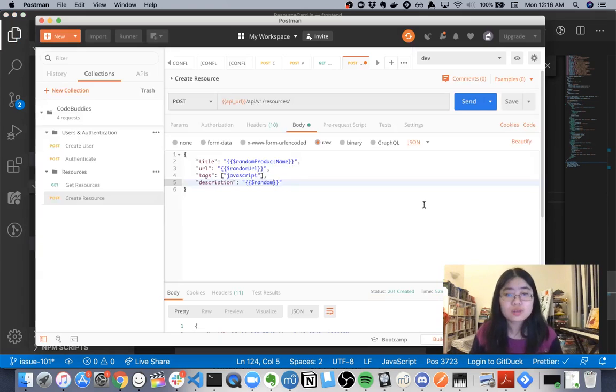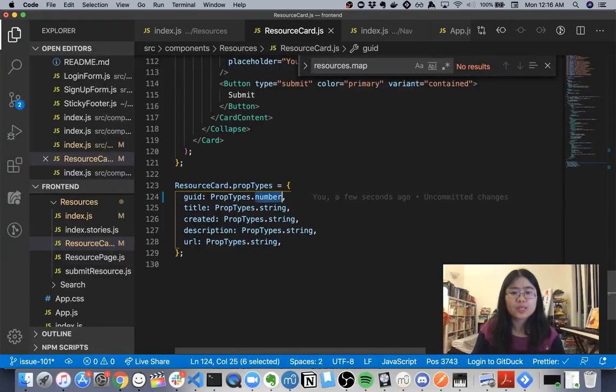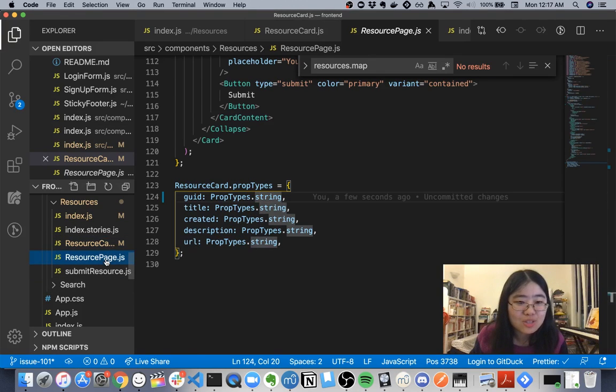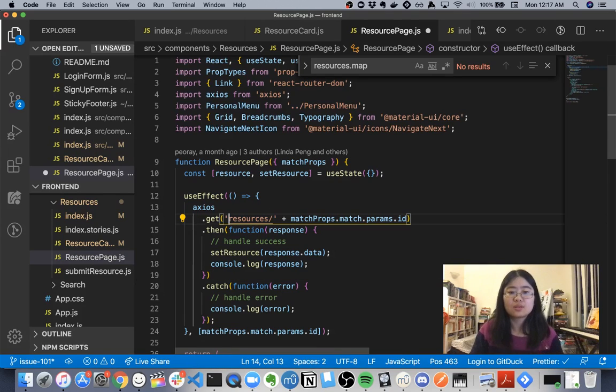Just need to like update everything here. And the GUID is technically a string, not a number. So I'm updating that as well. Okay, and then, well, we don't have anything in our resource page. Oh, I see, it's still consuming from the old URL.